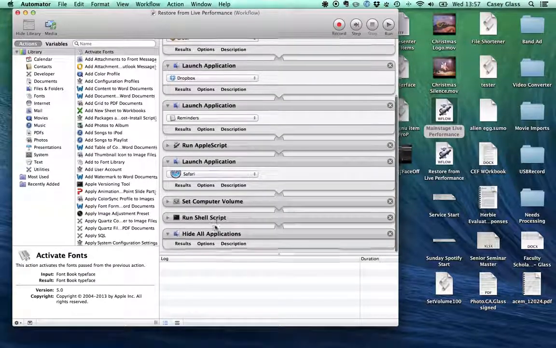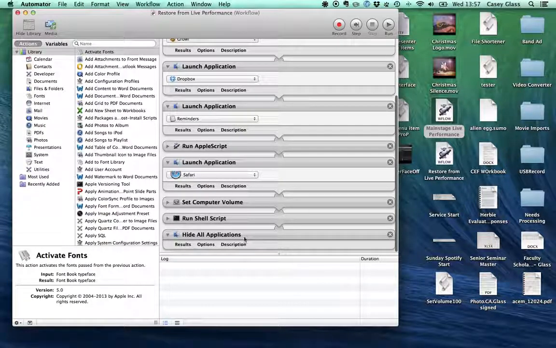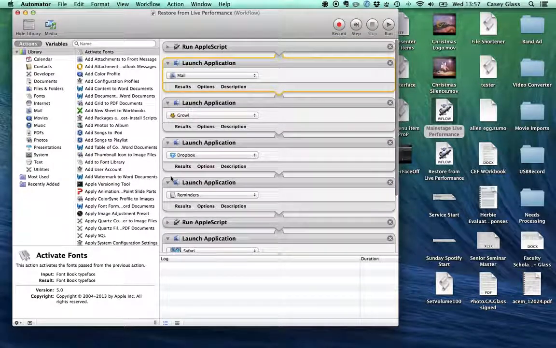And then I like to run hide all applications so I don't have all these windows open all over the screen. It's basically going to return me to the desktop with all those applications hidden. Now you can certainly make changes to both of these workflows. You may have things that you need to have launched that aren't in here, or you may have applications that you like to keep open that I don't have turned off. And hopefully looking at this will give you some ideas about how to do that.